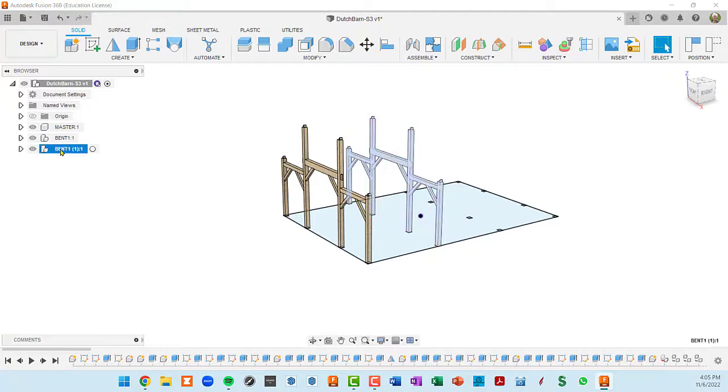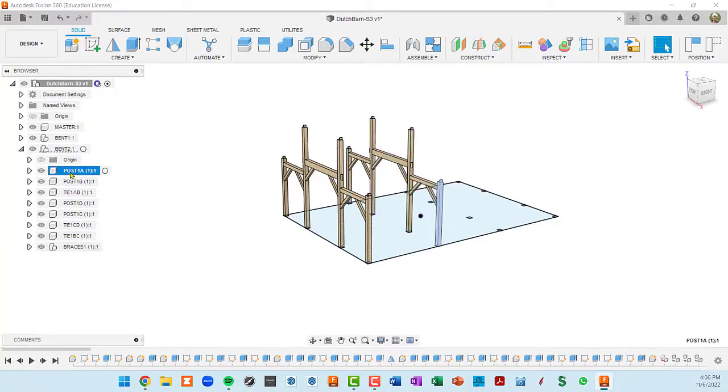Now first thing, I want to come back here and do my slow double click and name this bent 2 and open it up and see what we've got inside there. Inside there we've got instances or copies of post 1A, post 1B, etc. Everything has a 1 on it. So I'm just going to slow double click on each one of these and make this into 2A. I'm going to get rid of this stuff in parentheses. In this case, post 2B. We are in bent 2 now, so that's why everything starts with a 2.